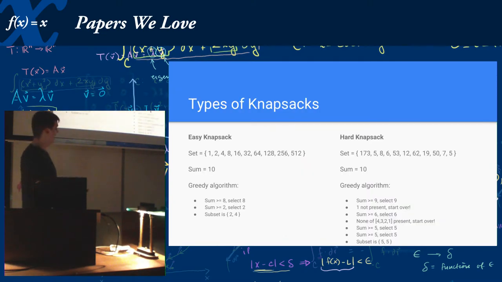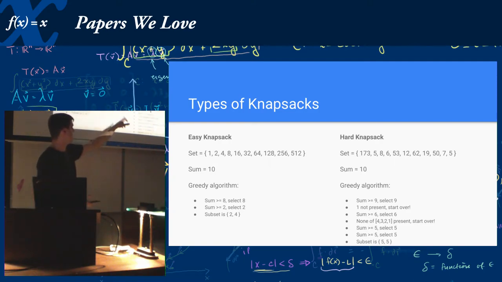So now we're switching to kind of math mode. I'm going to try and whiz through this because it's not terribly interesting, but basically you have an easy and a hard knapsack. The difference between the two is one is called super increasing and one is not. Super increasing just means that each value in the set has to be greater than the sum of all previous values. That's it. You might recognize this as the sequence of powers of two. That happens to be super increasing. You can also do 1, 5, 200, 5,000. That would also be super increasing.